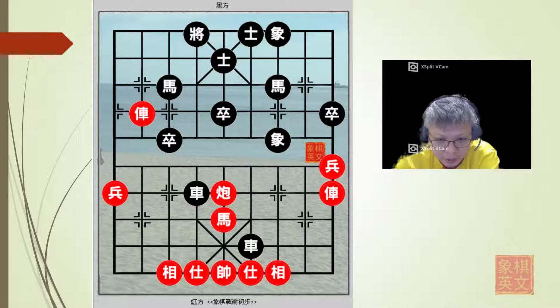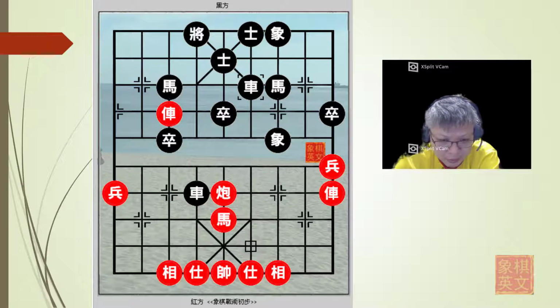Now in the book it was suggested that red play r8 equals 7 to threaten the red horse. In the book, 3 minus 1 was given, which was a big blunder, as will be seen later on. Instead, it would be advocated for black to retreat his chariot in this manner.